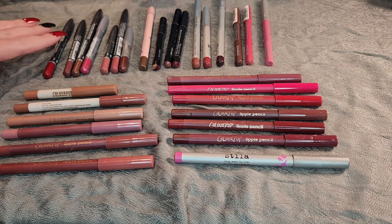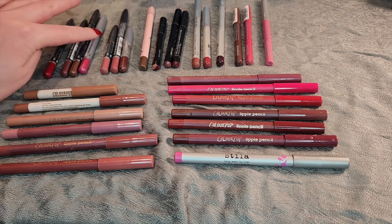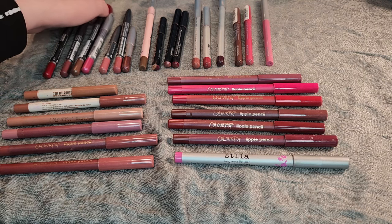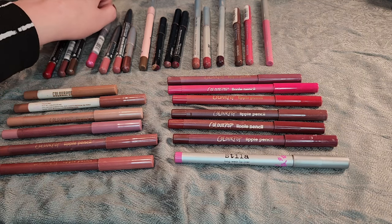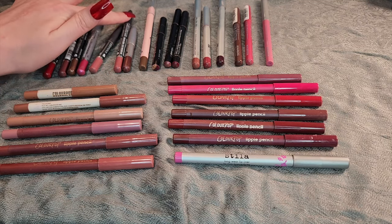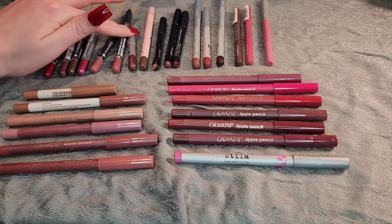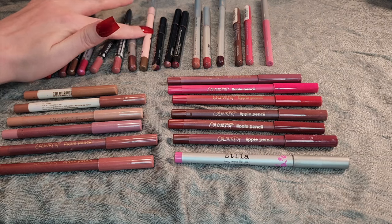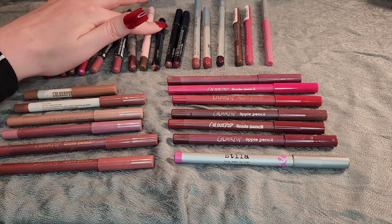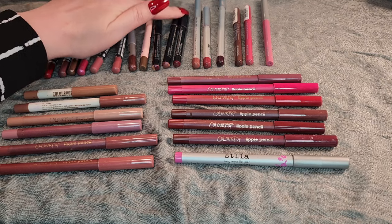These are my Annabelle lip liners. I have Cherry, Blush, Havane, Sparkle, Demure — which is almost done — Natural Rose, and Berry Bijou, which is also almost finished. This is my Shop Miss A AOA Studio lip liner in Rodeo. I've got a couple Avon liners here — this is Deep Plum, Shimmer Mauve, and Wildberry.